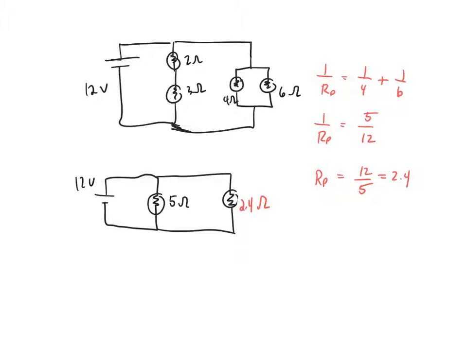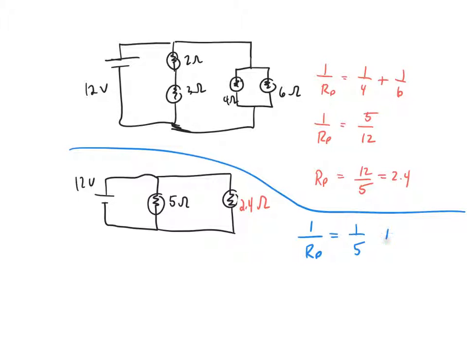So let's go ahead and look at that. 1 over RP, so now we're on the second one. 1 over RP equals 1 over 5 plus 1 over 2.4. I cannot do this in my head. Tell me what we get, please, real quick. Obviously on a calculator, I want you to do this. 1/5 plus 1 over 2.4, enter, gives me 1 over RP, and then invert it afterward. Give me both though, please.